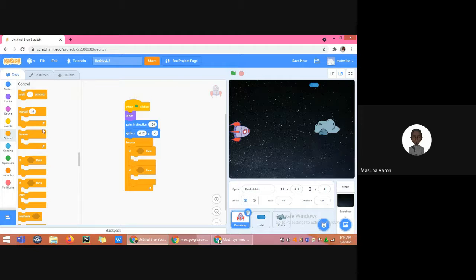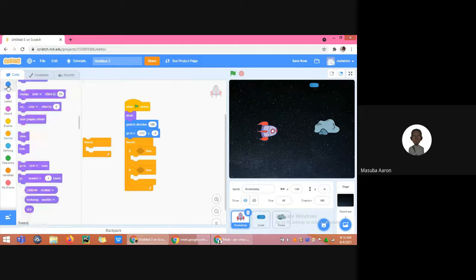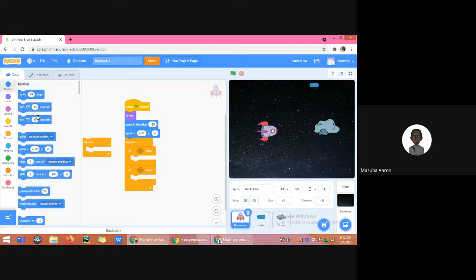Because I think I showed you last time how, for example, if I want to turn the spaceship through 15 degrees throughout the game, I will just put the rotate under motion blocks, turn 15 degrees, forever, you see? So that happens forever. It can't stop. Once a forever block is executed, the code is going to run forever in an endless loop. But we don't need the spaceship to rotate throughout the game, so I've put that code aside.